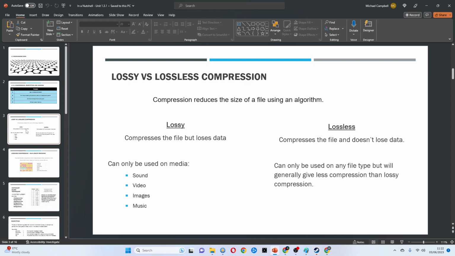Okay. Lossless compression compresses the file and doesn't lose any data. It uses an algorithm where after you decompress it, it is mathematically the same. This can be used on any file type, but will generally give less compression than lossy compression. But remember, lossy can only really be used on multimedia files. It doesn't mean all multimedia files are compressed lossy. It's possible some scientific or medical data would need to be so accurate they would compress it lossless. PCX and a few others are lossless compression methods that don't lose any data on images and things like that. But you can only use lossy really on media.